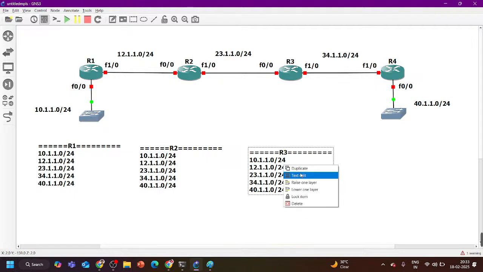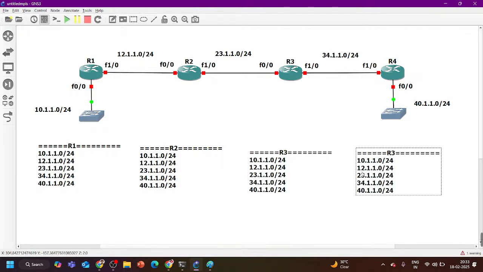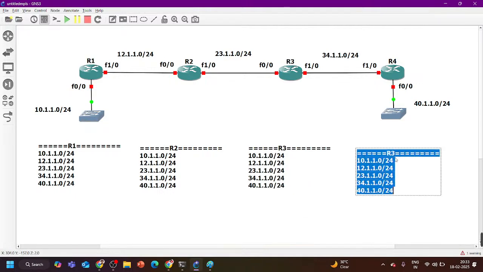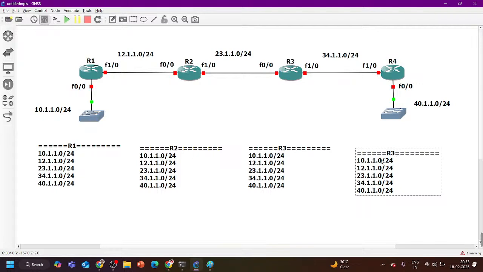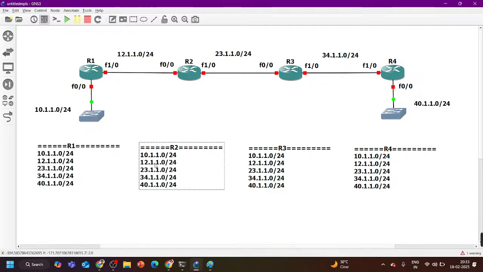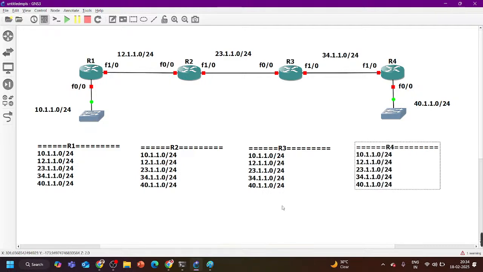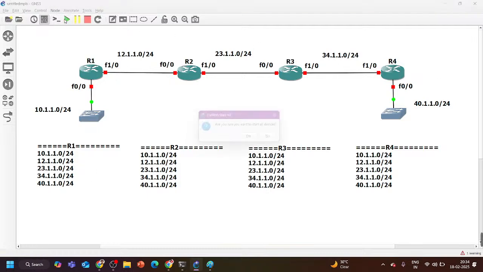And in the R4 routing table also we will have the same prefixes. Clear? After enabling any routing protocol, this will be the routing table of your routers. Am I right?